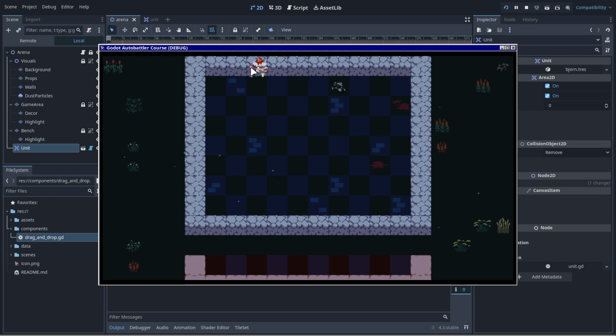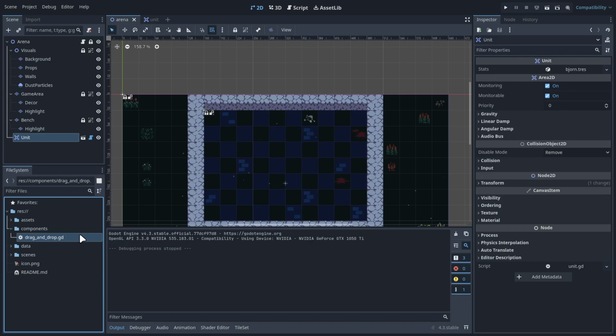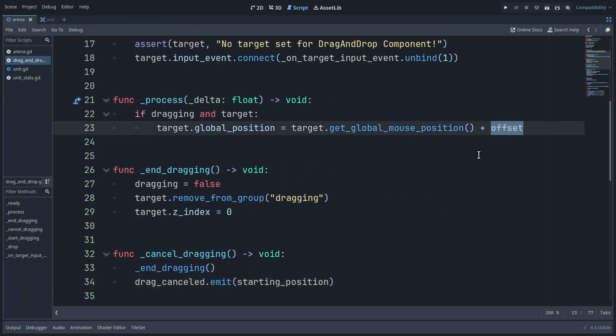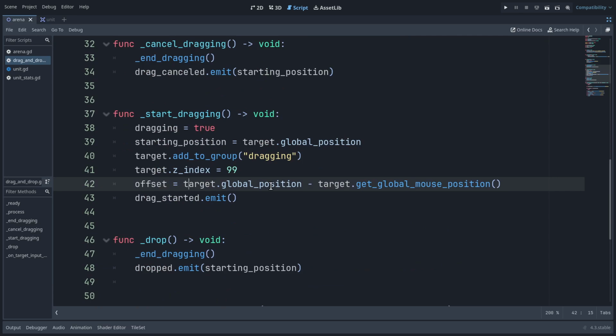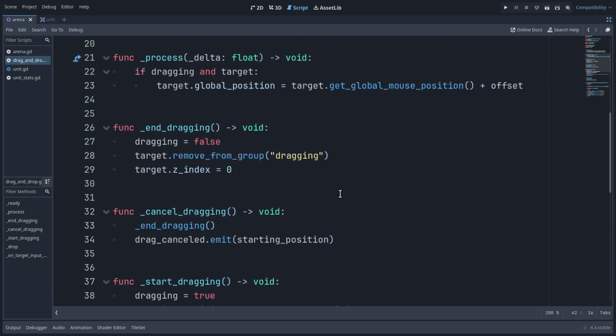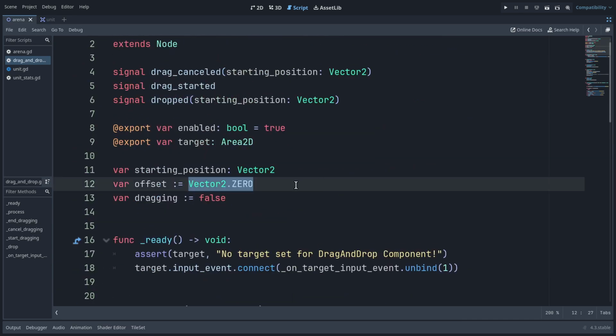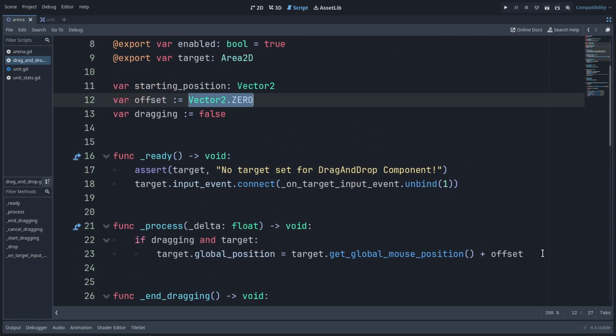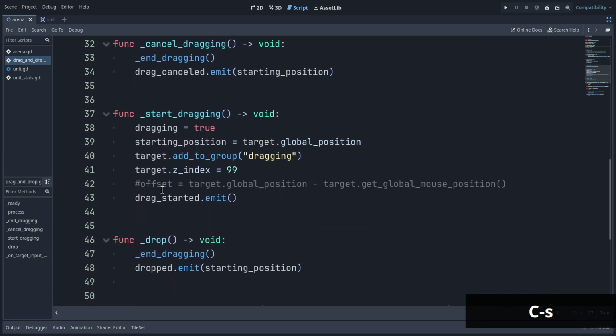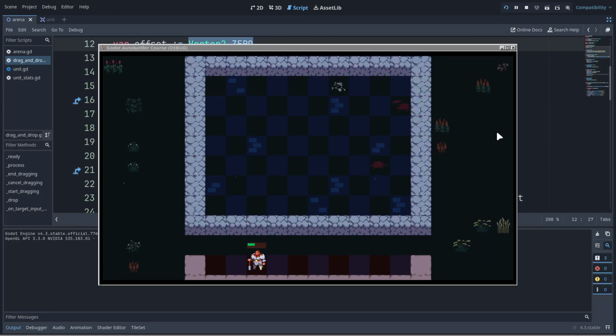you can see that everything works fine. If I drag the unit around, it's always visible. And I can do everything I could when we just tested the unit itself. So first of all, let's see what this offset does. So if we go back to our drag and drop component, one thing we can do is when we add the offset, we can just comment this line out. And if we don't set the offset, it will be a 0 vector by default. So adding a 0 vector as an offset actually does nothing, right? So if we comment out this line only, we can see what it looks like without the offset.